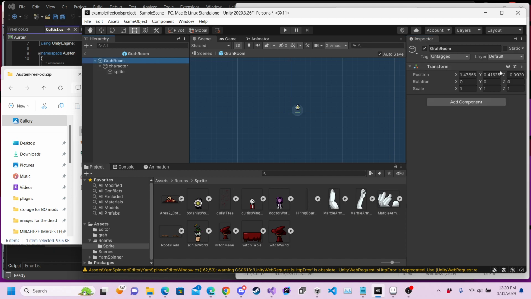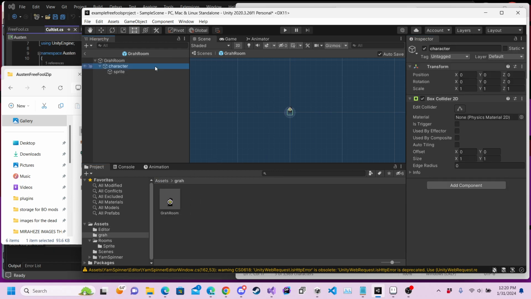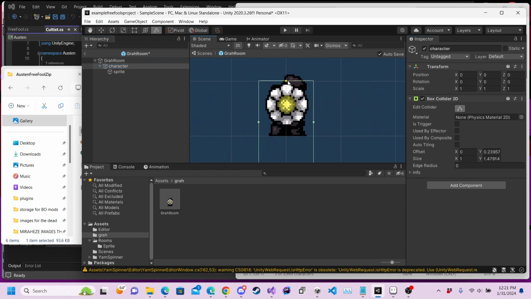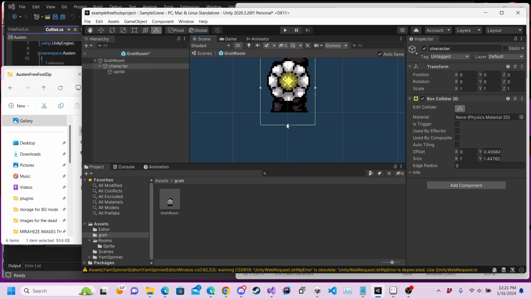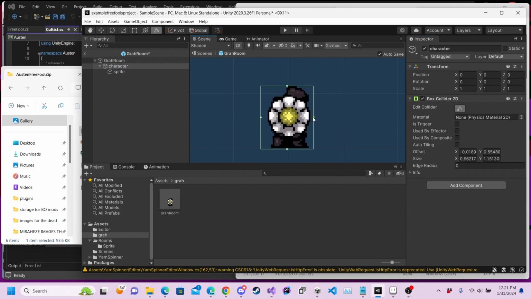Going back to here. Normally you'd have to asset bundle your sprites too, but this is just a very quick example. Next thing you need to do is move the box collider around, and that's pretty much it.